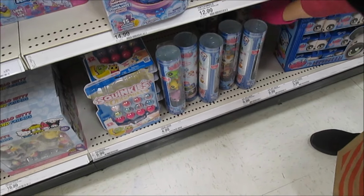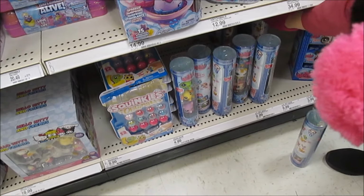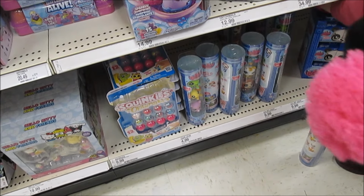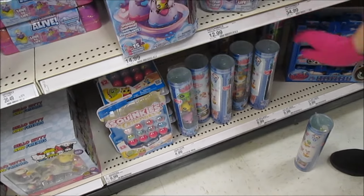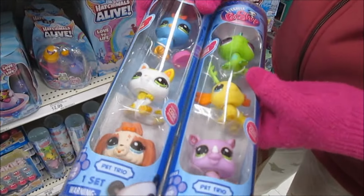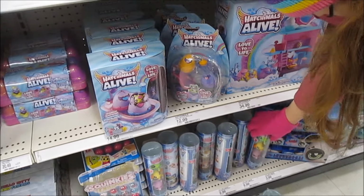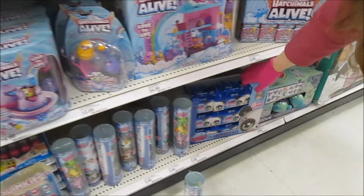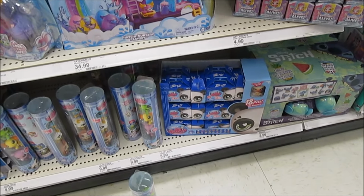I think those are the only two sets that they have. Yeah, it might be. She's digging. Looks like it. That's it, huh? So it's these two sets here. Yep. Just two. Really cool. All right. That's exciting. We're definitely going to take a look at these. They still have the full case here, so we should be able to find the ones we're looking for. I think we can do it.